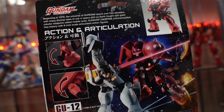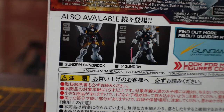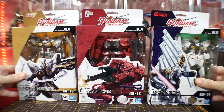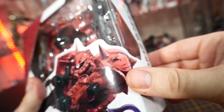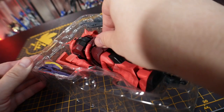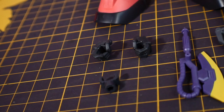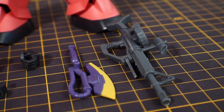On the back, nothing really too spectacular. It's pretty much a description of the articulation and the little weapons and stuff that it comes with. Now out of the packaging, it comes with very little stuff: the stand adapter, the two hands, the beam axe, as well as the machine gun. Honestly, it's nothing too far off from what we've seen with the high-grade line — it just comes with very minimum stuff. You usually get the extra accessories when you go into the master grade line.